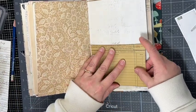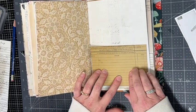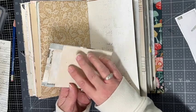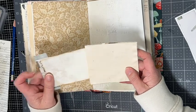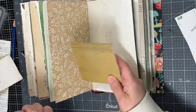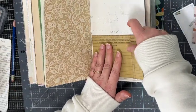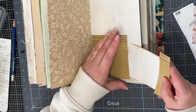I thought this would be a good page to put it on because it complements the coffee dyed paper on the opposite side. I want to make sure I glue this in so it fits and I can still slide that out. I'll probably do some additional embellishments on the front later, and I'll probably add some washi tape to the back to cover that up.